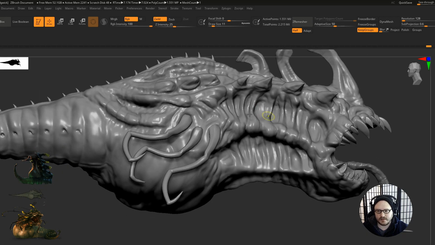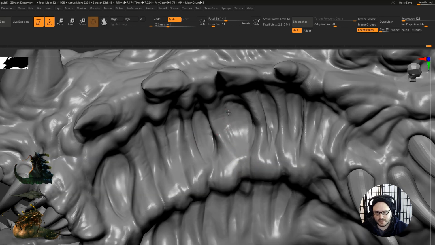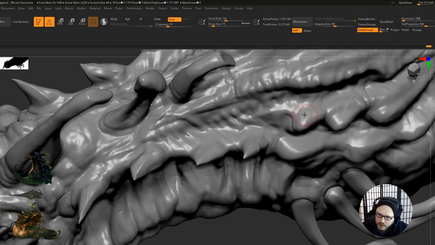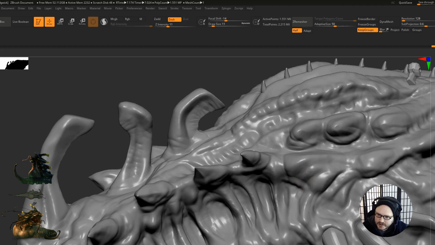Come back to it and see if you like the forms. Sometimes if I'm doing this for several hours, I might miss something. Get some fresh eyes.